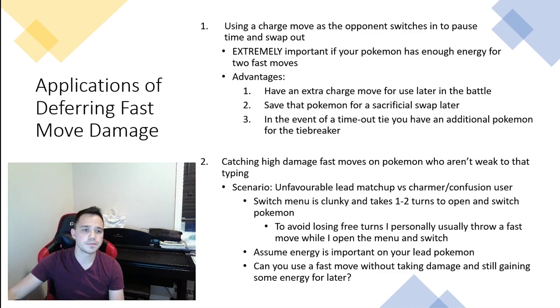So the second application of catching high damage fast moves, or of deferring fast move damage, is catching the high damage fast moves of Pokemon who aren't weak to that typing. So an example of this would be a counter user who are normally fighting type or dark type or something like that, not wanting to take charm damage and then trying to dodge that by swapping out. But I'll go through all the possible scenarios of catching this damage, and I'll go over a bit why you might want to even throw that counter in the first place.